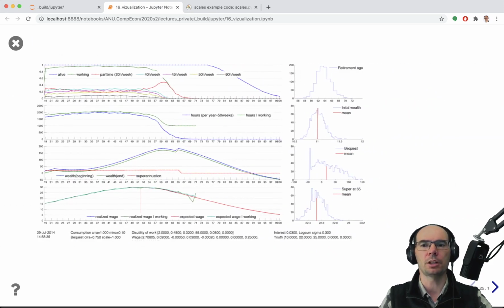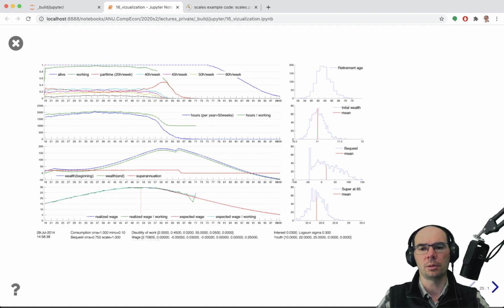Now, going to the dashboards. Dashboards is something that I refer to as large collections of plots, which are usually diagnostic plots for a particular problem. And here you can see a dashboard for the life cycle consumption and savings and labor supply model that I was working on. And all it is, essentially, you simulate the data. This is simulated data from the model given a solution, to visualize what the model actually does.